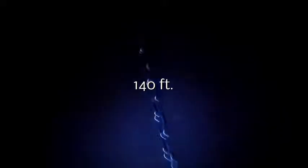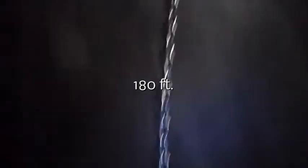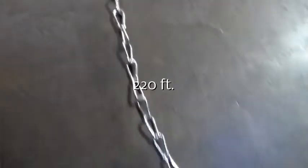There's 20. 20. 20. 20. 20, 20, 20, 20, and then 20. Now, since I have to go across diagonal, but down farther, that'll be an added 20. So we'll go from there.